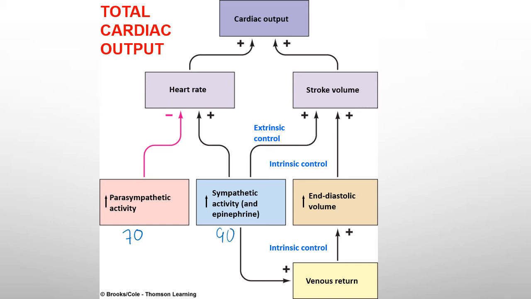Venous return, more stretch on the heart, is going to lead to an increase in diastolic volume. If systolic volume had gone down the last time, that may remain relatively flatlined there for those things. But that is going to lead to an increase in cardiac output by an increase in stroke volume. Sympathetic, same thing. If that heart rate goes up and also increases contractility on the heart, that's going to then increase stroke volume. And an increased heart rate and an increased stroke volume lead to an increase in cardiac output.